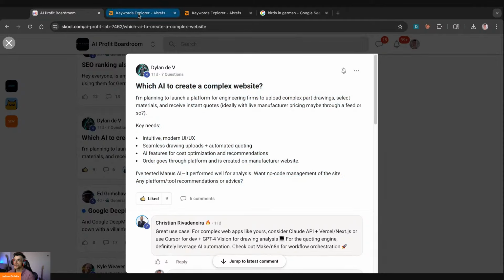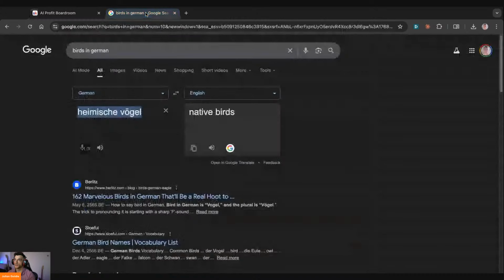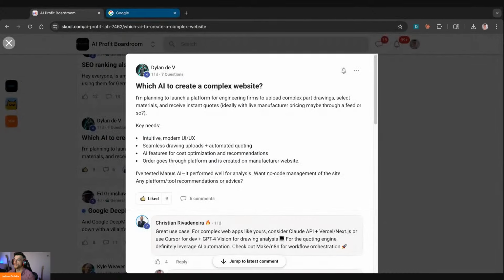But for actually building it, if you want an easy way to manage it, like no code management, then I'd use WordPress, right? But if you want to actually just build the website, then I would recommend just using something like Claude Code, which is pretty good. Yeah, I'd probably go with Claude Code. Let me show you how it works, right?